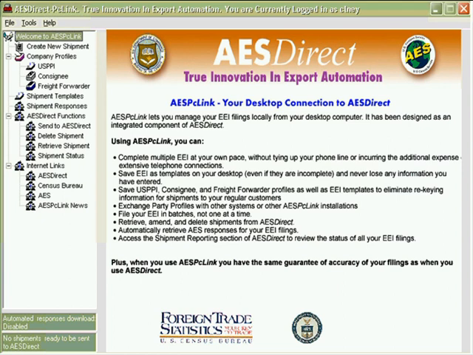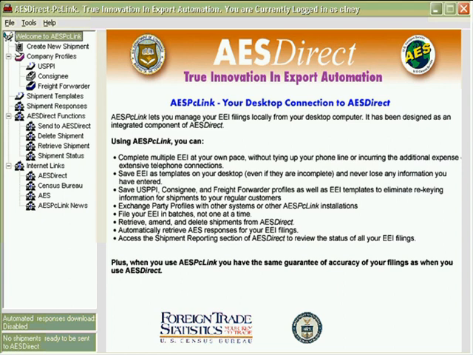Below that, you can also store your shipment as a shipment template if you're sending out the same sorts of shipments each time, the same commodities to the same country for the same USPPIs, for example. You can store all that information as a shipment template, and it will greatly limit the amount of data you have to enter for each shipment. So those are some features that I believe makes PcLink stand out from AES Direct.